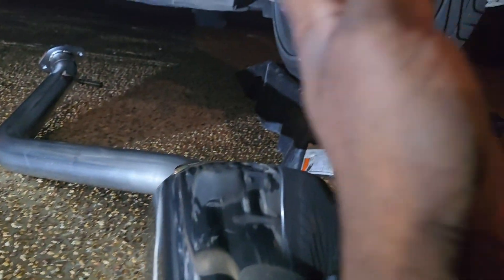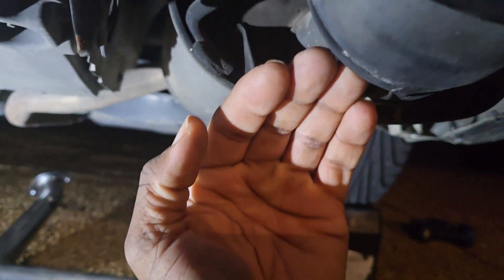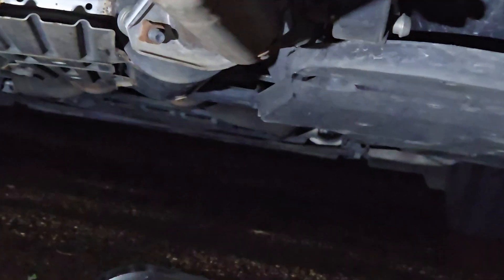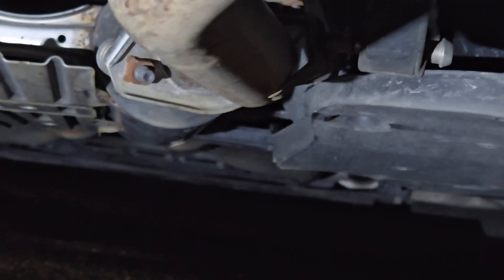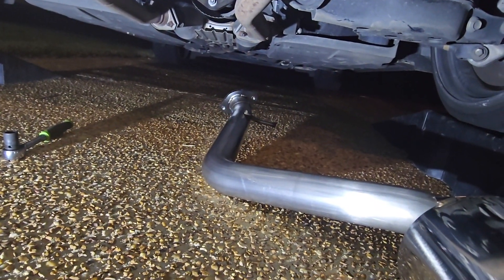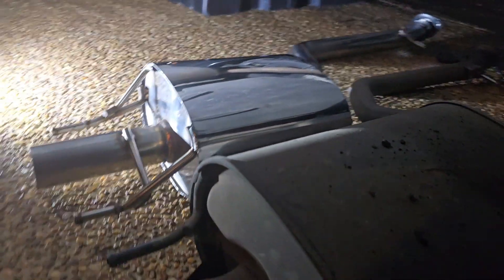What I'm gonna end up doing when I take this down is I'm gonna put this portion up first so it can slide into the exhaust outlets, put the hangers on, and then bring that up. As you can see, there are nuts welded to the back of that factory pipe. On the aftermarket one, those holes are threaded. That's the difference. Huge difference in size.